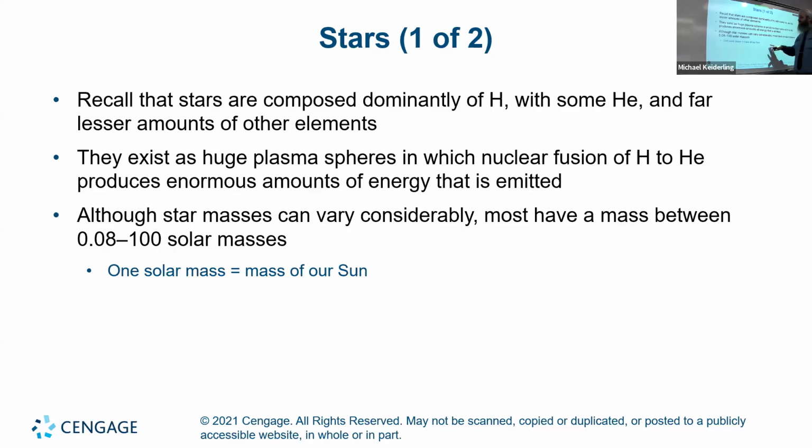1 solar mass is the mass of our sun. So the theoretical upper limit for a star with metals, to use the astronomy term, with modern impurities, is around 120 solar masses. And then the theoretical limit, just in general, is 300 solar masses. But that requires starting material that doesn't have any heavy elements, just hydrogen.